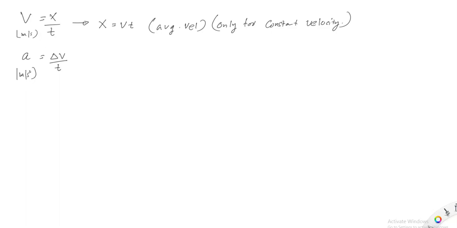Now you see in both these equations we are relating only three quantities, right? This one has velocity, displacement and time. This one has acceleration, velocity and time. We don't have an equation that relates all four variables. We are dealing with four things: displacement, velocity, acceleration and time. So now what we're going to talk about is a set of equations that relates all four of these variables. They're very useful for calculating things involving motion.